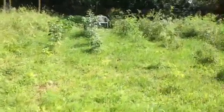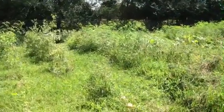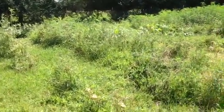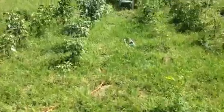I was going to start with the garden. It has been rough this year. We had so much rain, and then the weeds just took over. But we did do pretty good. These plants, I'm not sure, I'm going to put more fertilizer on them. I'm not sure why they didn't do good, but these up here did better.